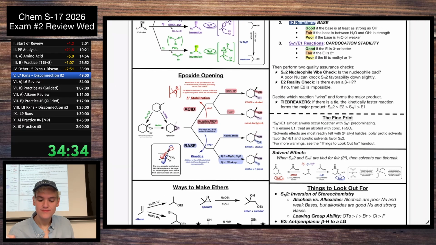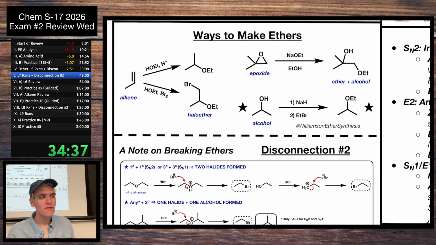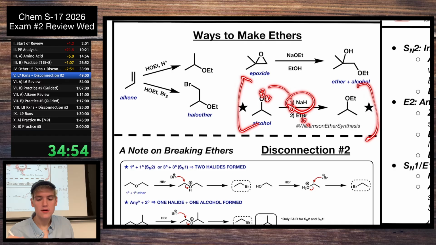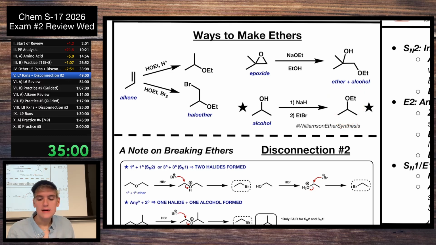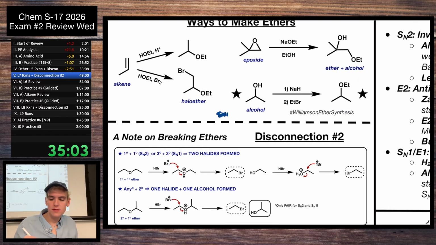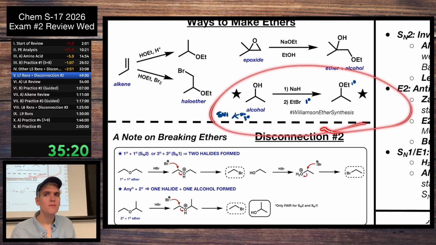I also want to talk about ways of making ethers, my least favorite functional group, mostly just because we said, oh, there's the SN1 way, the SN2 way. The gold standard, the first thing that you should check if you're making an ether is probably Williamson ether synthesis. NaH makes an alkoxide, and then you do an SN2 backside attack on this EtBr or whatever alkyl halide, and then you have an ether. We also have that SN1 way if you have a tertiary alcohol, and for when it's an ether, one side of it has to be primary. So this alkyl halide always has to be primary. But that's kind of what we talked about in lecture 7, but then some more ways of making ethers popped up.